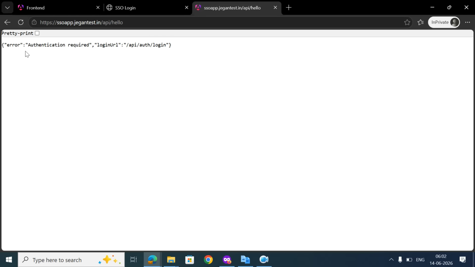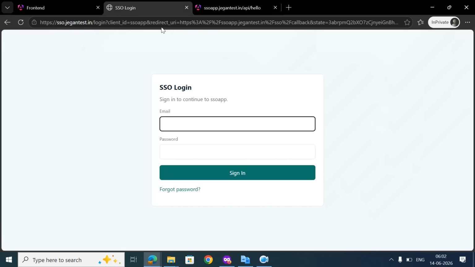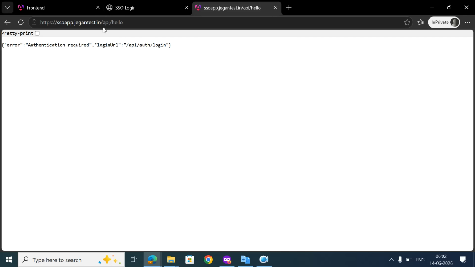Can you see this error message over here? Actually, this API hello is connected to this button, right? It's coming, but I am in this application, which I actually logged out. That URL has this API at the backend returning a JSON response. It says authentication required.